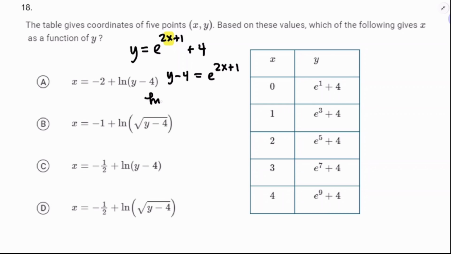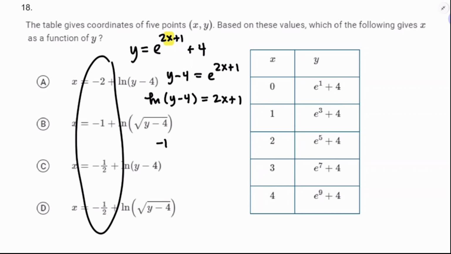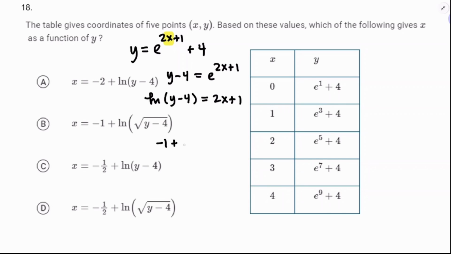I'm going to take a natural log of both sides because the base of the log should be the base of the exponentials. So natural log of y minus 4 equals 2x plus 1. Okay. Then I'm going to subtract 1, but notice how they did it? Probably whoever wrote this one is also maybe an AP calculus teacher, and I like to write the added constant to the left side, so there's not any confusion about what's on the inside of the log and what isn't. Now, if you use parentheses judiciously, you shouldn't have to worry about it. But, okay, I've got that, and this is going to equal 2x.